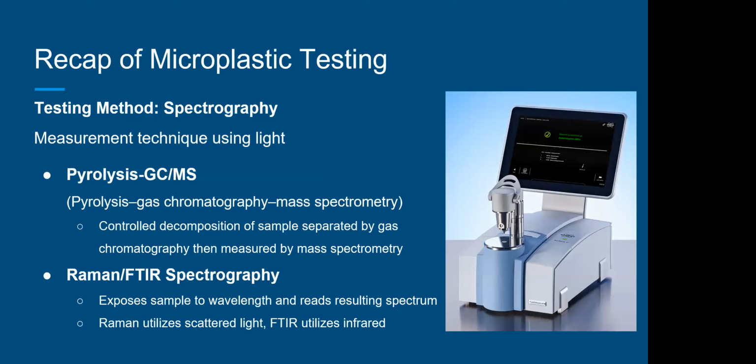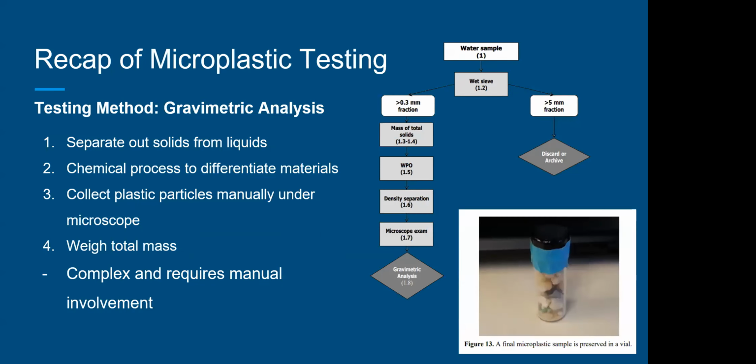So to recap the microplastic testing methods we had discussed last time, the important one here is going to be FTIR spectrography, which uses infrared radiation to determine the chemical makeup of any given sample. FTIR spectrography works with both solid and liquid samples, which works well for our use case. There's also gravimetric analysis. This is a much more involved method, but it's usually more accurate, and it's used by other sources as well.